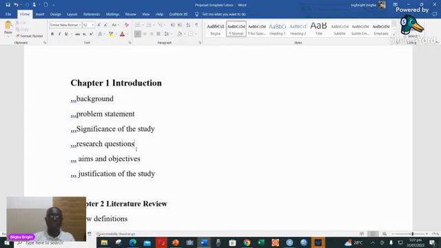Then you come to your aims and objectives. The aim is always the broad objective you want to achieve at the end. At the end, what do you want to achieve with this particular study? Then that broad objective, you can break it down, and that will become your smaller or specific objectives. They will build up to give us the main aim. So for instance, the main aim is to encourage the consumption of made in Ghana goods.